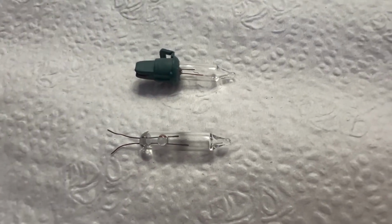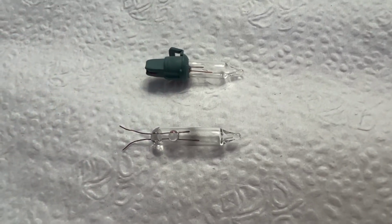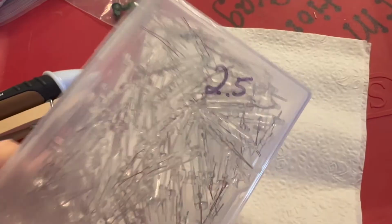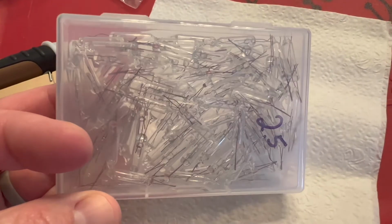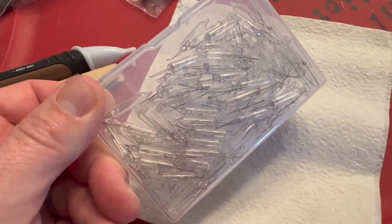And instead of trying to find a replacement that may have come with the tree that matches exactly with the base, I buy these. I have these labeled with a 2.5 because these are a 2.5 watt bulb, and I can find that out by looking at the plug on the light strand. It'll say it on the very end. So you can buy these in bulk on Amazon. I'll make sure I provide a link for you.